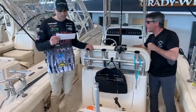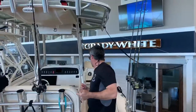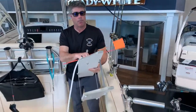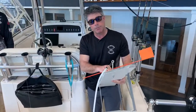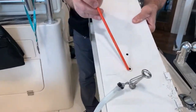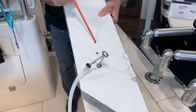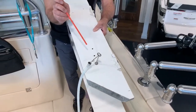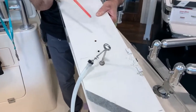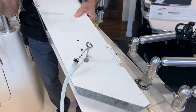Great. Next question coming in is, do you ever tune your big boards? Yes, great question. With the manufacturing of these boards, again, we make these out of AZEK. It's just a polymer board. So sometimes you get some inconsistencies. If you notice here, I've got 3 holes. This would be right from the factory, right from Amish Outfitters. I put a hole here and a hole here, about 1.5 inches forward, 1.5 inches back. When I get a new set of boards, I'll put that board in the water and I will move this eye bolt either forward or backwards to get the best pull possible out of this board. And it's just something you can't do until you put it in the water. It's a way of tuning the board and dialing it in perfect.